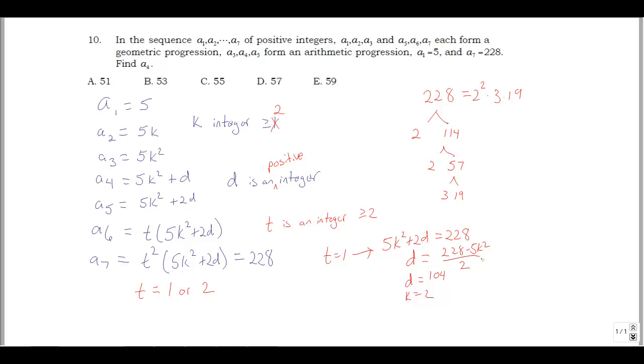Let's see if that actually works out. So if you did k is 2, d is 104. So this was t equals 1. So what we get then, so we get k is 2, that's 4, 20, 228. So what we'd get is, in that case, this would be 228. Our t was 1, so we'd get 228, we'd get 228. a4, we're going to subtract our d, that's 104. So that's 124. I'm going to subtract d again, get 20. And then our k is 2, so we get 10, we get 5. So this sequence here satisfies everything the question says. A4 is 124, but that's not one of our answers. So here's where I'm assuming they're making the assumption that, assuming they're making the assumption, or yeah I suppose, is that t has to be at least 2. So they're going to say, eh, we don't want that here. But here's one case where this works out.